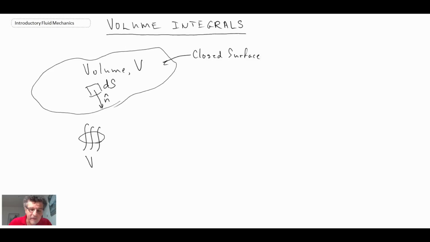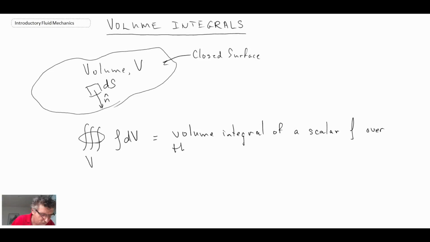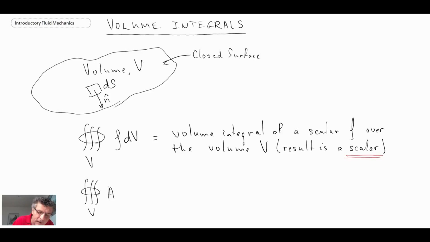The V denotes the fact that we're integrating over the volume, and let's say one that we see in the continuity equation and control volume analysis quite often is rho dV, which would then give us the mass of a particular element. So that's if you have some arbitrary scalar that you're integrating over for your volume, and the result is going to be a scalar. And then we can also have a volume integral where what we're integrating is some vector.